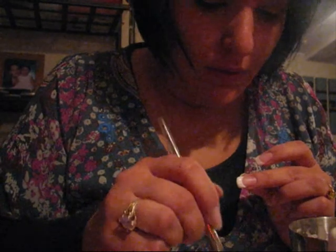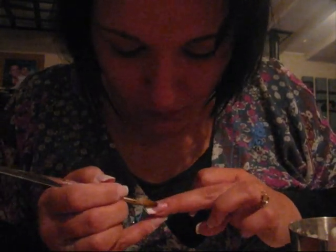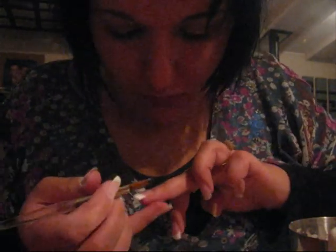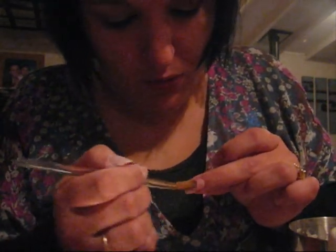Now, how I am achieving that nice smooth smile line — I'm removing all extra liquid from my brush by wiping it onto a lint-free wipe, and then I'm just slowly working at the edge to make it really crystal clear and cut to a smooth line. I don't want it to be blurry or messy. I want a really perfect smile line. And as you can see there, I've just applied the pink over the back — that is also in Attraction Powder.